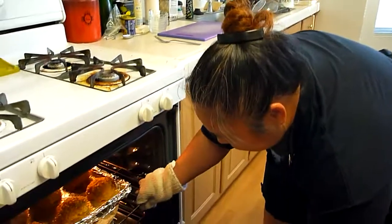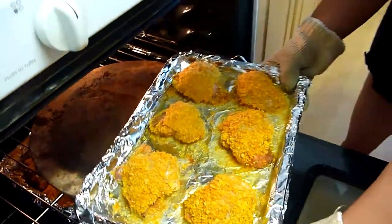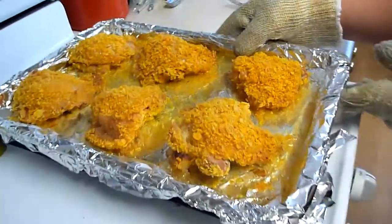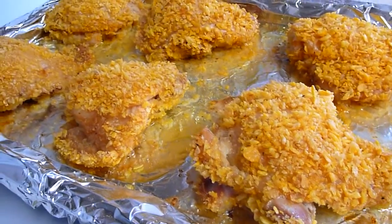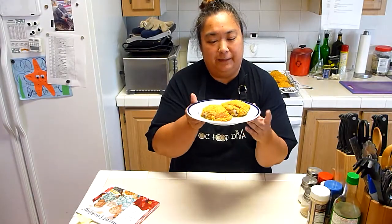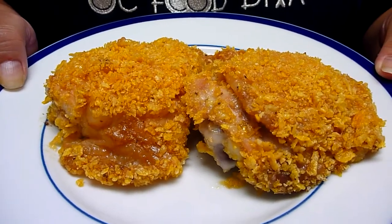Okay, so we're going to check the chicken. Ooh, it looks delicious. Look at all that crispy, crunchy stuff going on there. We're going to let it cool for a little bit and then we'll plate it up. Okay, we let the chicken rest and the cornflake chicken is now ready for service. It's crispy on the outside and juicy on the inside.